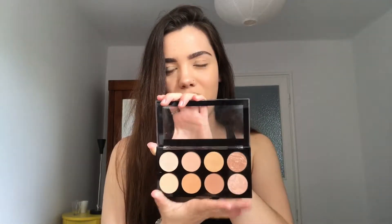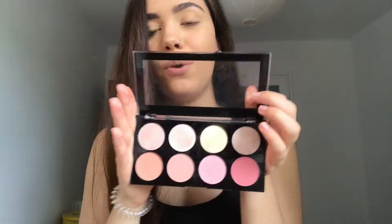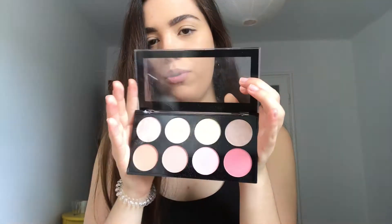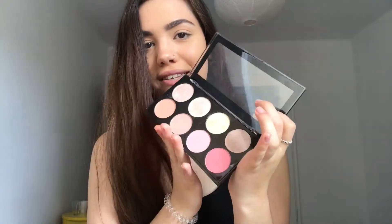So we're going to start just by doing a hand swatch of this palette first. These are the hand swatches from the very first color to the last one. The one that I really like is the shimmery bronzer color, but there's a really pretty gold in here and the other colors look really nice. This is the blush palette — it's so beautiful. I love the shades in this palette, and these are the swatches.